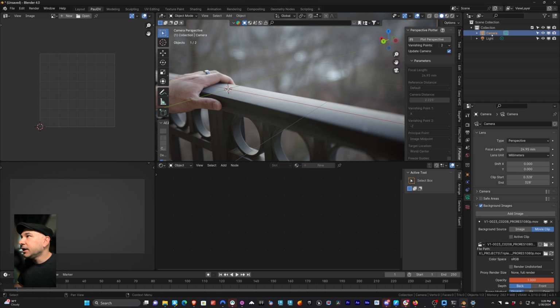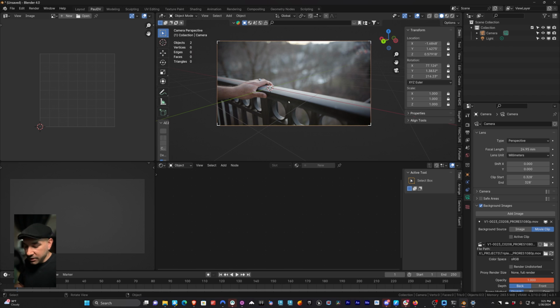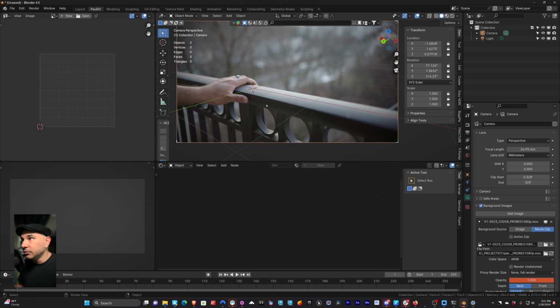We'll select our camera, go into Item, and then lock the rotation and the location and also the scale, so that if we try to move the camera, so right now if I hit G and I try to move the camera, nothing happens. I can't move this camera out of position. So we want to keep it locked there because it's aligned with the scene. And this is a locked off shot.